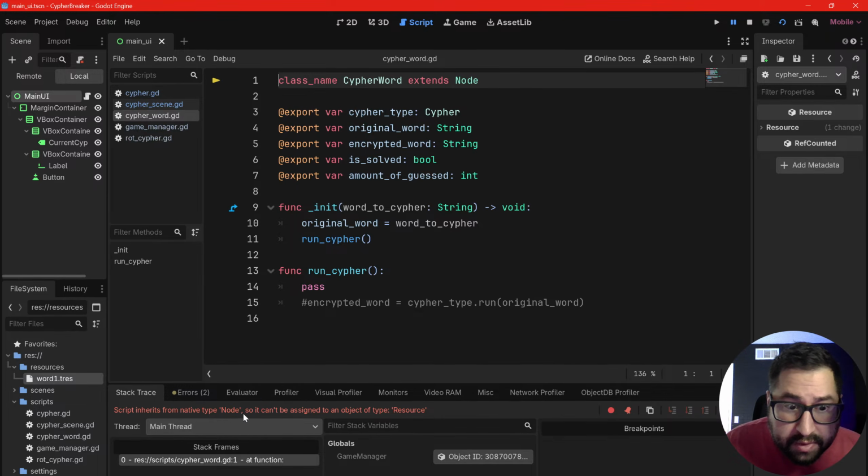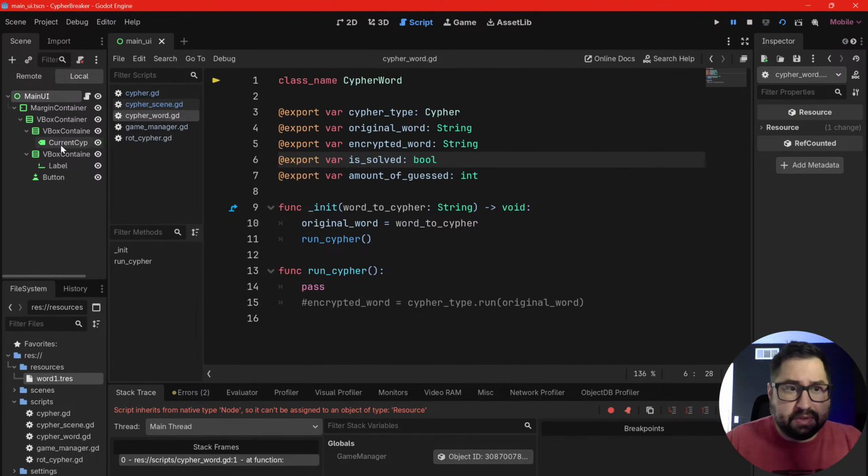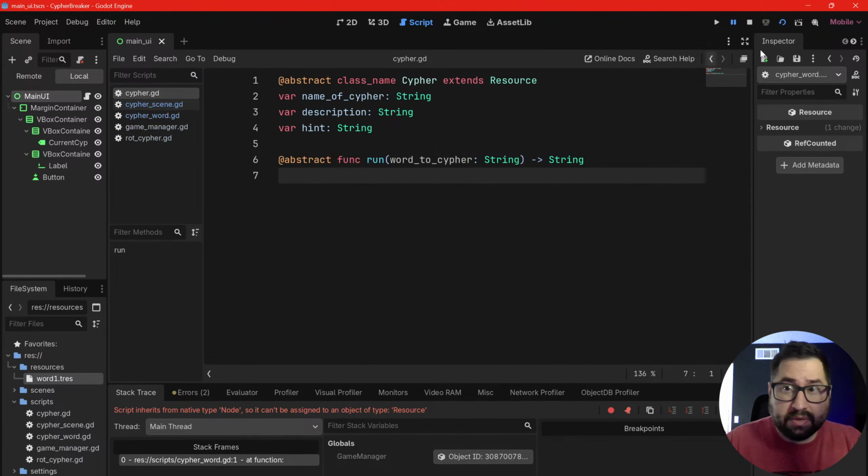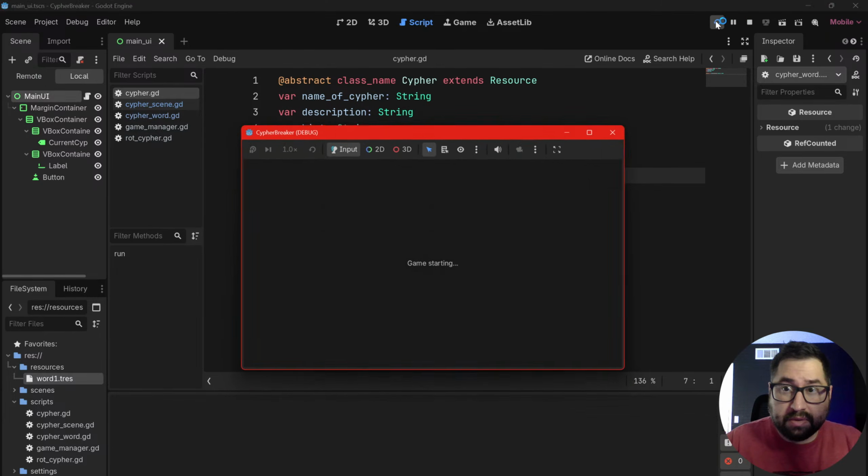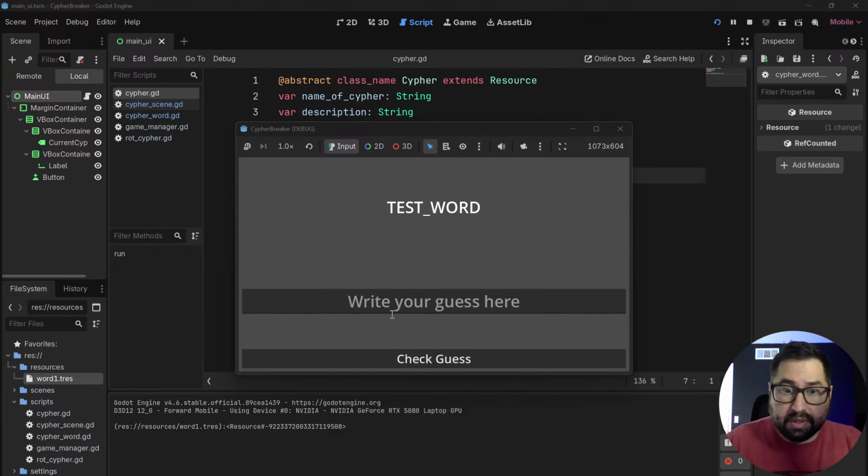Script inherits from no native node, so it can't be assigned to an object type of resource. It's like, what? Script inherits from native type node. I mean, this doesn't actually have to extend anything, does it? Yeah, okay.